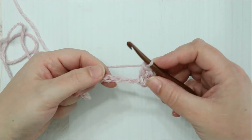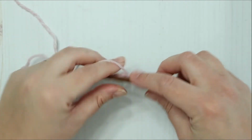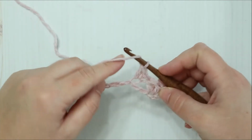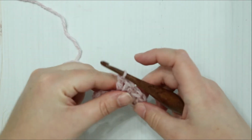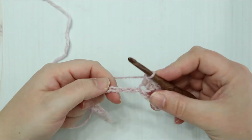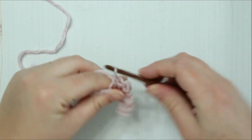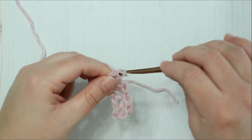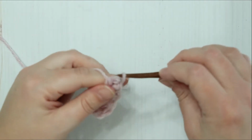and then in the next chain you're going to do another group of stitches. You're going to do a single crochet and 2 double crochets, just like we did before. One more double crochet in there. There we go. Skip 2 chains, and then in the next chain you're going to do a single crochet and 2 double crochets. You're just going to repeat this sequence all the way across your row until you get to the end, where you'll put a single crochet in the last stitch.